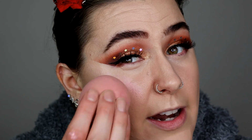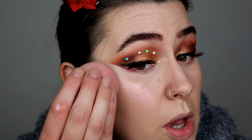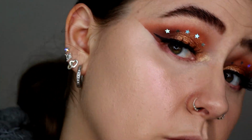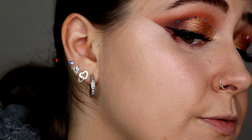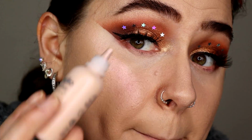I've got to say, if you're not keen on the rose scent, then you won't like this. If you don't like the smell of rose. Thought I'd bring it in closer so you guys can have a closer look at that shine. It's very pretty. If you wanted a natural everyday glow, mix this in with your moisturiser or something, or your foundation.